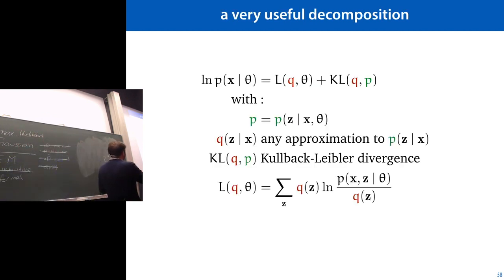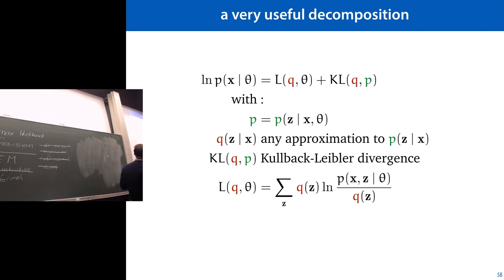So this is what we're after, right? The log likelihood of x given the model parameters with this z marginalized out. We're not actually interested in z, but we need it if we want to work this out. So this is the function that we cannot compute, that gives us all this trouble. And it turns out that if you have q, any q function, which is any approximation of the true z given x, which we don't know, you can rewrite the log likelihood like this.